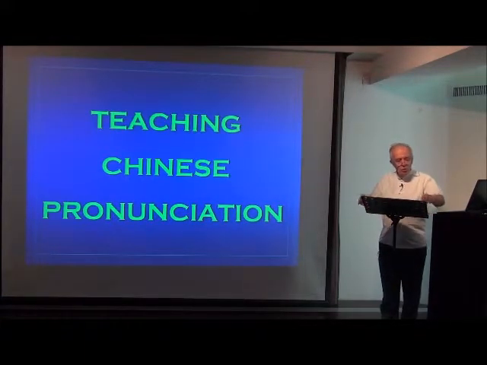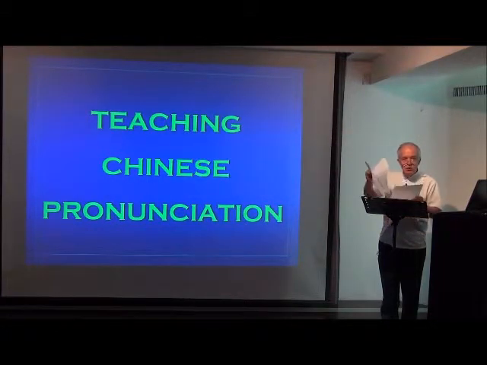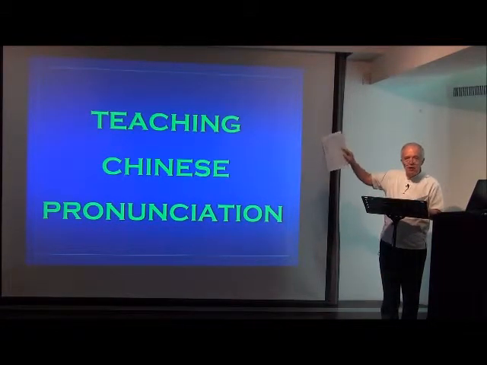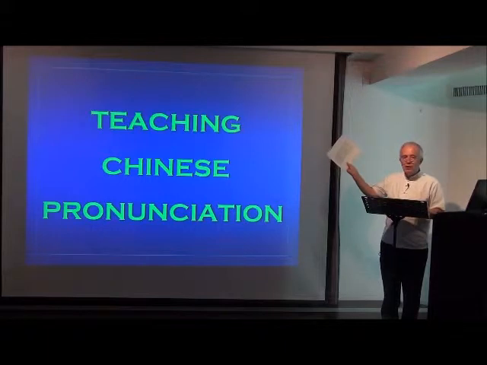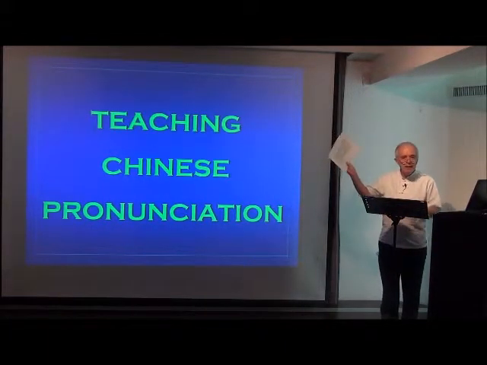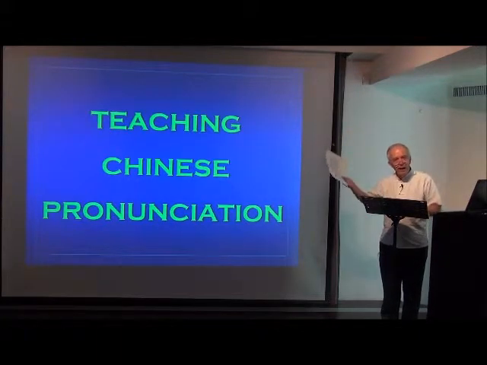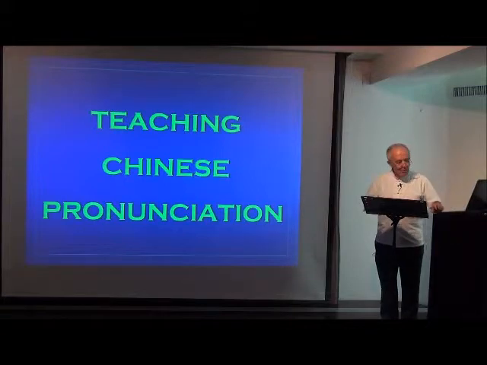Now, what you need, and you can download it from the website, is a chart with the consonants and vowels of Mandarin Chinese. It's also helpful to have the chart of the consonants and vowels of English. And then thirdly, a chart with all the syllables, the 400 plus syllables in Chinese. And so we can compare English with Chinese. But let's start here.